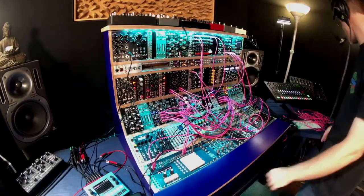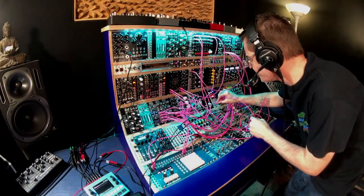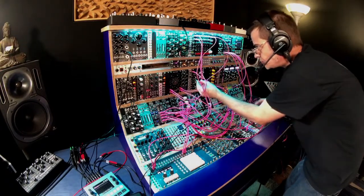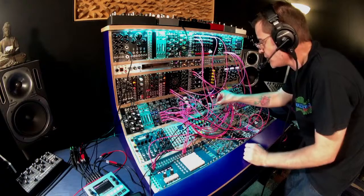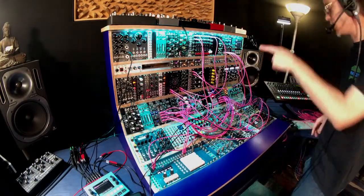Now bear with me on this, you guys, because this is going to start to take this to a whole other level here. We're going to take the output of that first envelope from Zadar. We're going to run that in to the Tone module here.